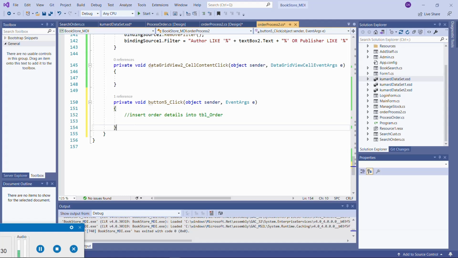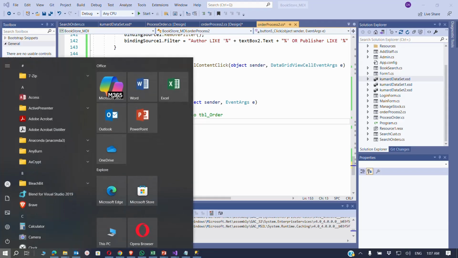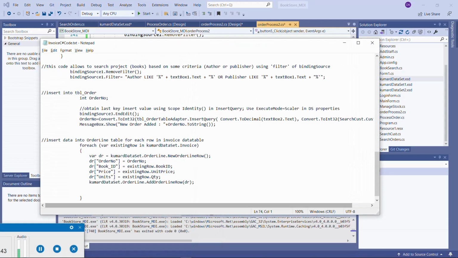So we have this, and then the next thing we need to do, of course, is to write the code for inserting the values into the order table. I've already got my code here, so I will be saving my time by simply copying this code here.